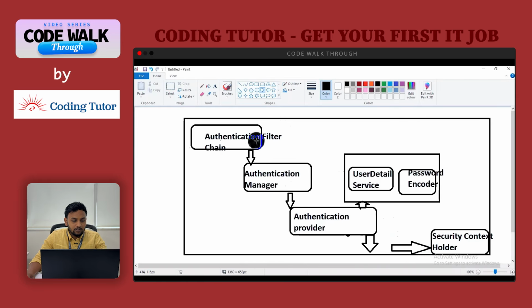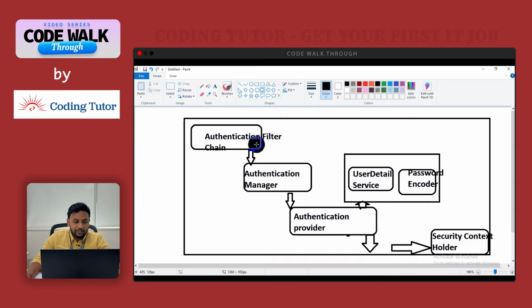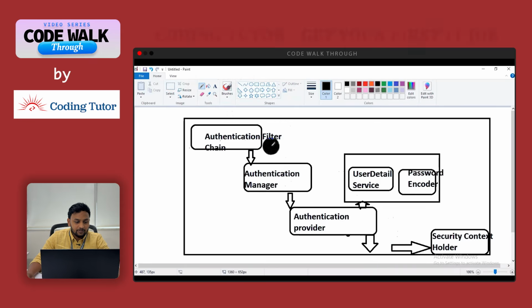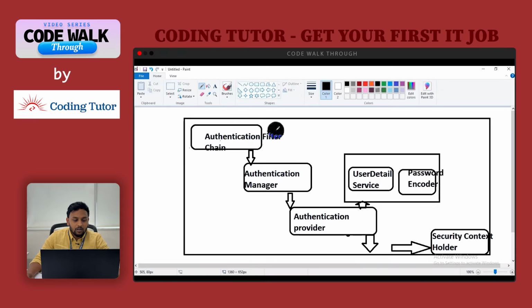This is the flow. Actually, this is an authentication flow. First, the authentication filter. What is the authentication filter? Whenever a user logs in with a username and password, that request will come to the authentication filter chain. Every request goes through the security filter chain.